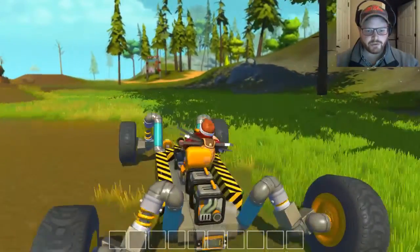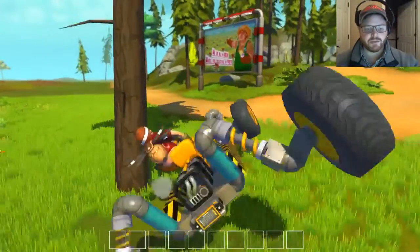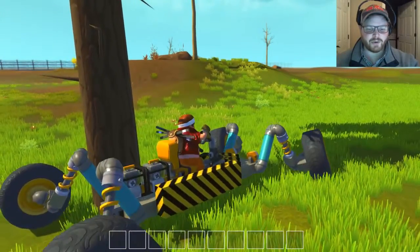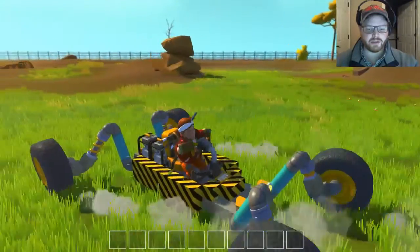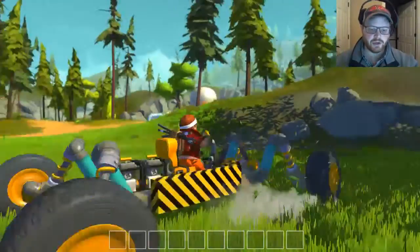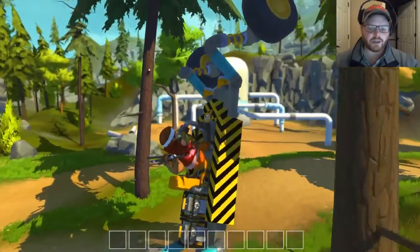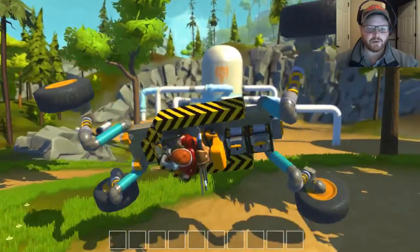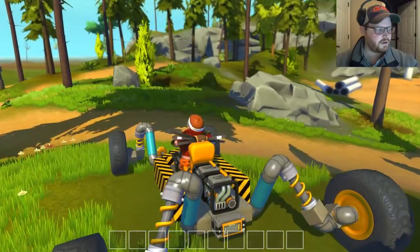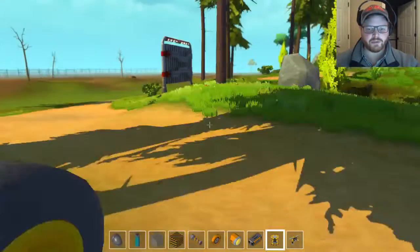But I was going to try something slightly different with the buggy. I'd like to see if I can make something stable without the shocks. And I don't know why, but I just kind of want to make something that sits flatter to the ground. Although this vehicle is very low to the ground. Something that sits pretty low to the ground. I'd love, if I could, to make a motorcycle of sorts. So, anyway, let's hop off of that. Let's go build something.